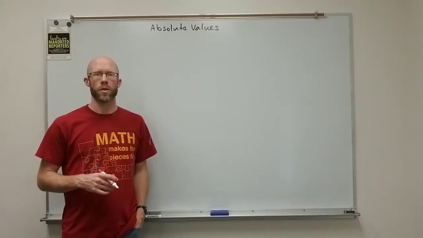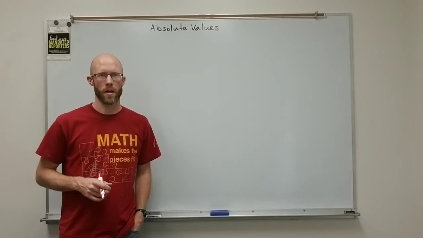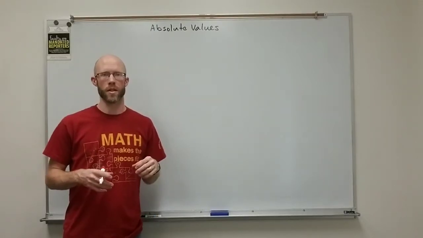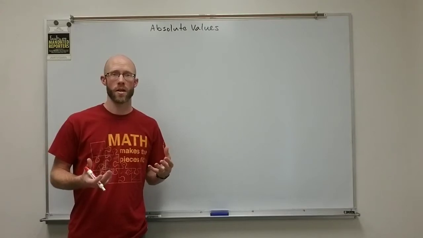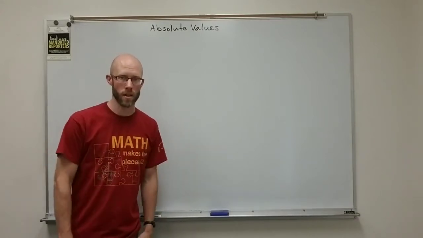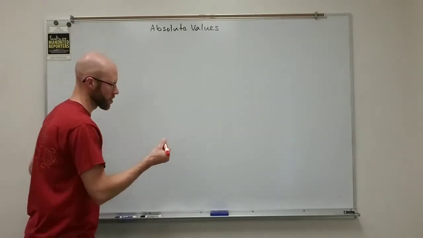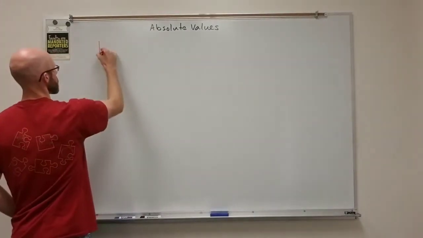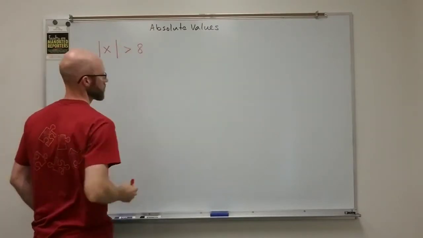Finally, we have to deal with absolute values and greater than inequalities. I mentioned previously that the less than and greater than have to be dealt with in different ways, and so we'll deal with the greater than in this video. I'll take a basic example, just like we started off with before. Something like the absolute value of x is greater than 8, okay?